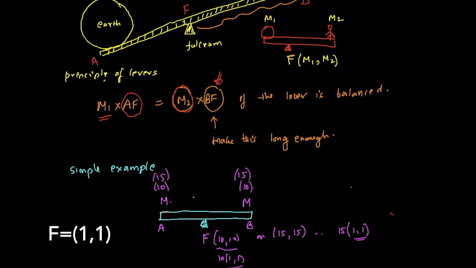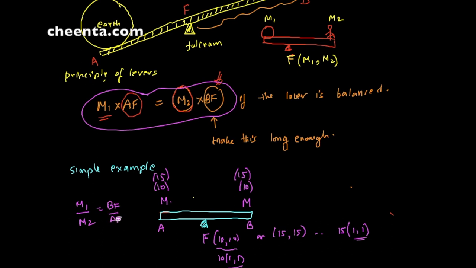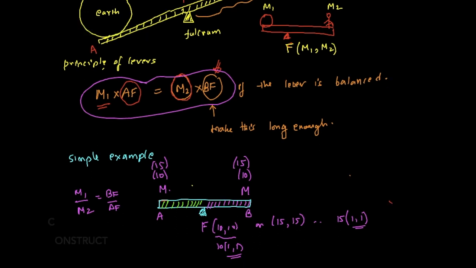Will it always be integers? Certainly not. It largely depends - M1 over M2 from this particular equation is BF over AF. So this is BF, the ratio of this length with the ratio of AF, and the ratio of BF over AF might not always be an integer. We discussed in one of our classes how to find a point inside a segment AB such that the ratio of the two parts are not an integer or not rational.